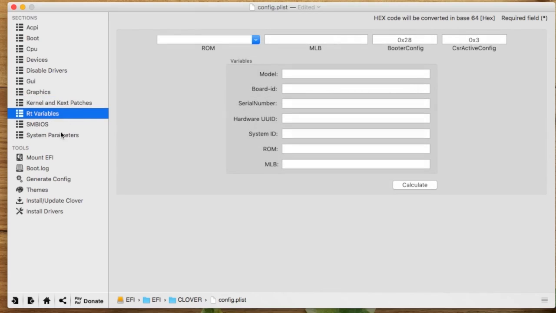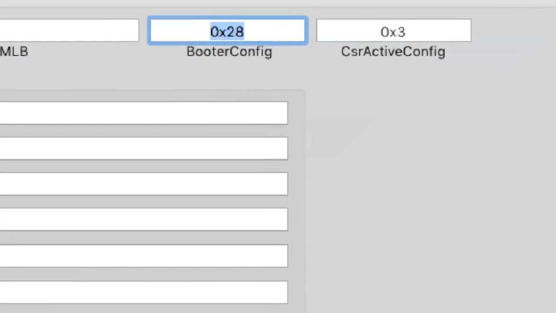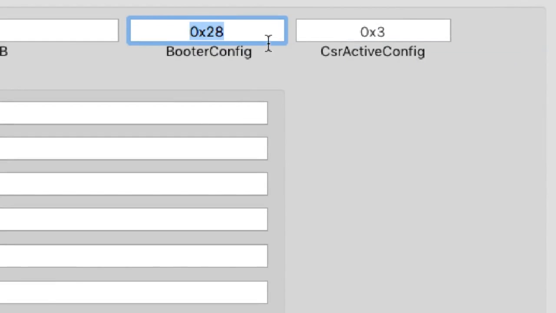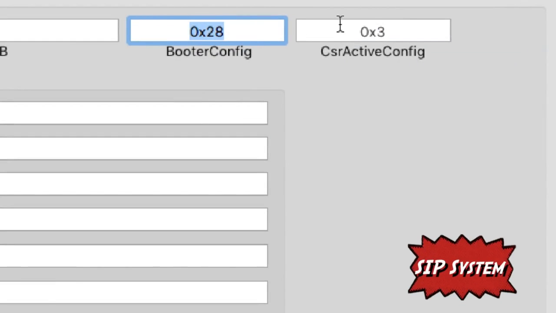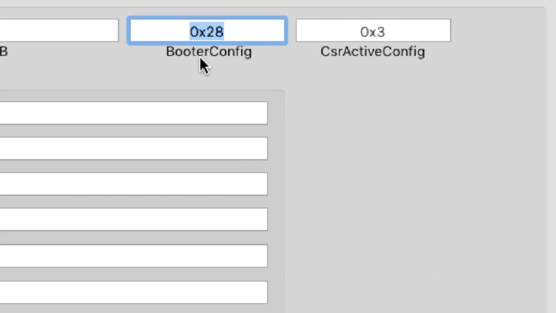So we'll go to RT variables. Here it is added by default. This is to disable the SIP system of El Capitan, boot config 0x28 and CSR active config. If you are having an error loading your kext, you can change it to 4, or you can change it to I think 68.